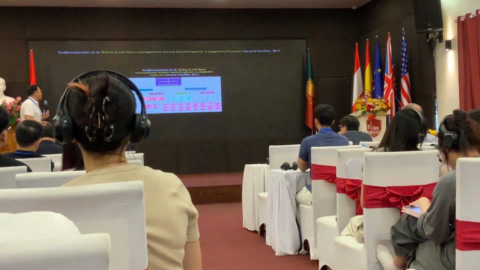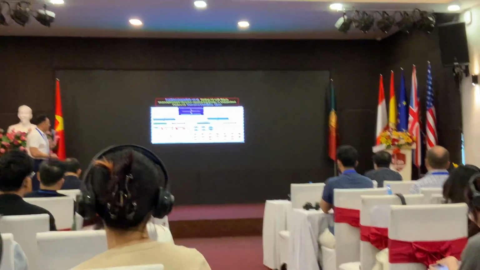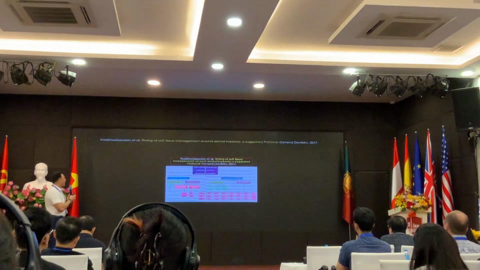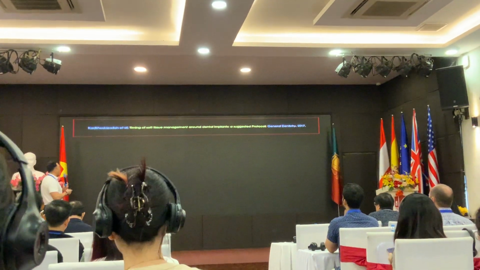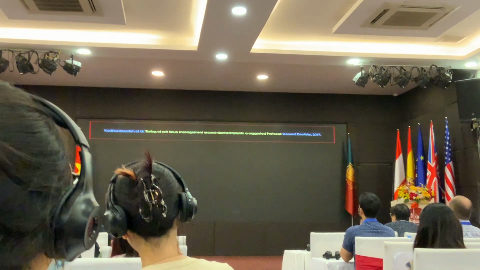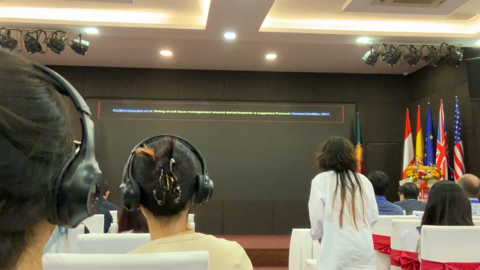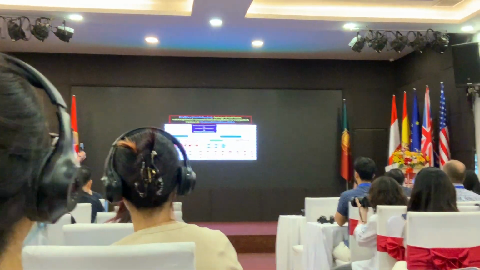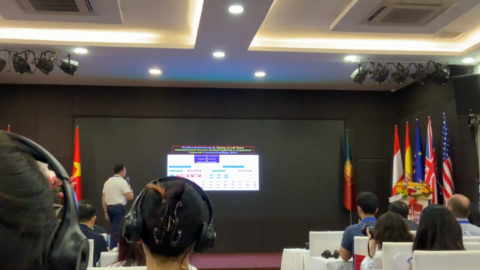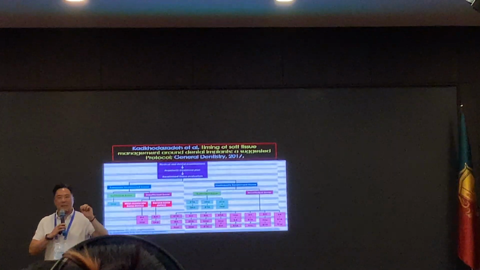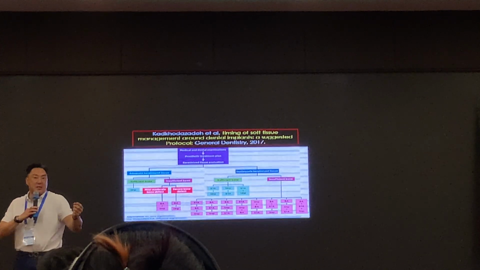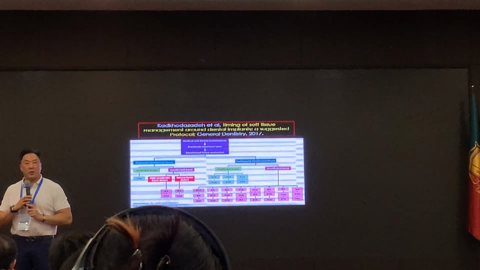Okay? So this was an article that was published in 2017. It's the suggested protocol for the timing of soft tissue management around dental implants. Okay? It looks a lot more complicated than it is. And so if we follow this flow chart, this gives us an idea in terms of the timing of when's the best option or best timing for soft tissue procedures.